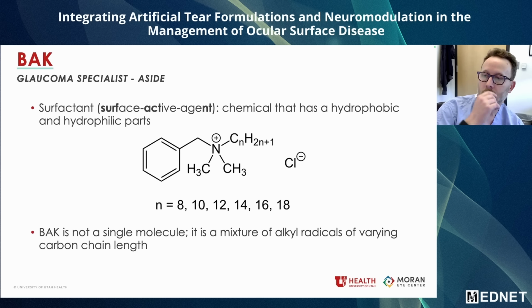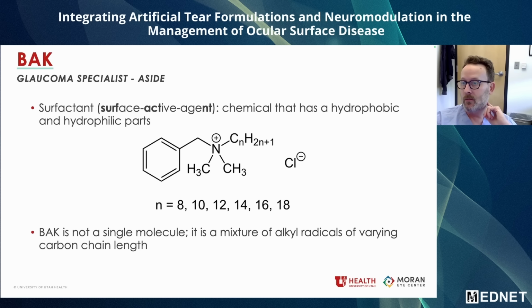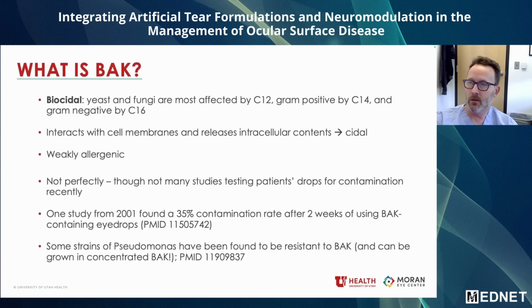I'm a glaucoma specialist, so I want to take 2 minutes just to talk about benzalkonium chloride, or BAK. It's a preservative that's used in a lot of our glaucoma medications, topical medications, and it's actually not a single molecule. It's a whole group of molecules that's bactericidal and fungicidal to a certain extent. It's not 100%. It doesn't protect from contamination, and there have been some bacteria, especially Pseudomonas, that have been found to be resistant to BAK.